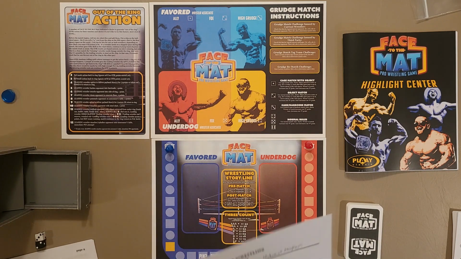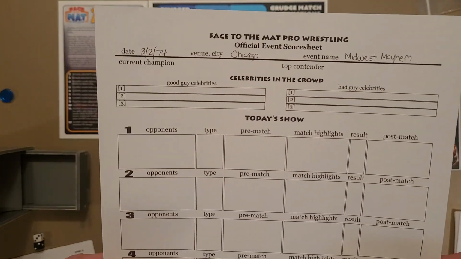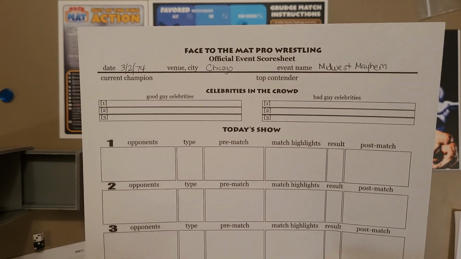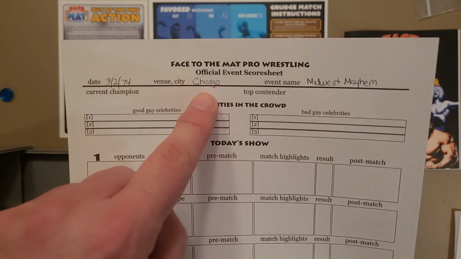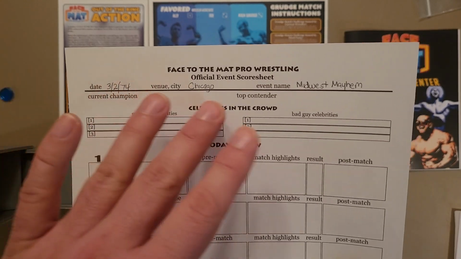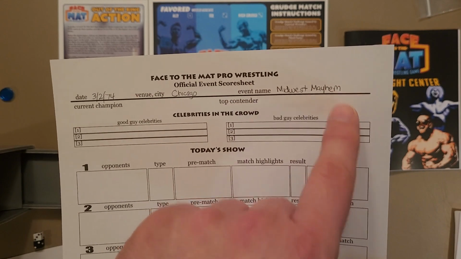So what I'm going to do is I'm just going to run a really basic event with two matches, and you have a score sheet here, right? The official event score sheet. So I'm going to start in 1974, and I wrote March 2nd, 74. Our venue will be in Chicago. I'm not going to worry about where in Chicago. And we're going to call it Midwest Mayhem.